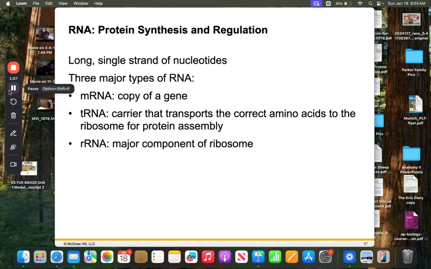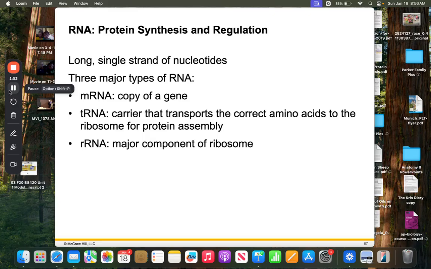triglycerides and waxes. And then we learned about proteins being made of amino acids, and a protein's shape is so important to its function. That's determined by the first level, the order and how many and what amino acids are bound together. The second level was its folding into alpha helices and beta pleated sheets. The third level was the R groups forming bonds to fold this chain of amino acids into a specific shape. And then many proteins will have quaternary structure where more than one polypeptide chain comes together.